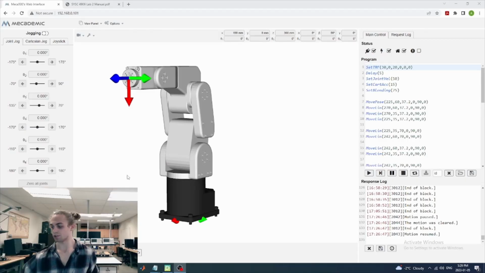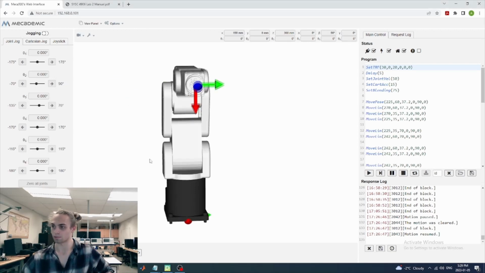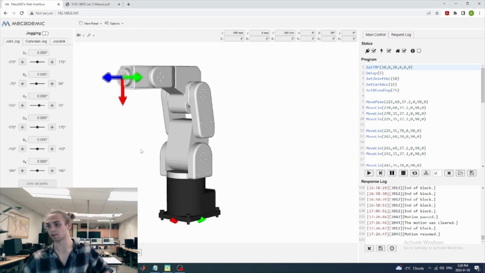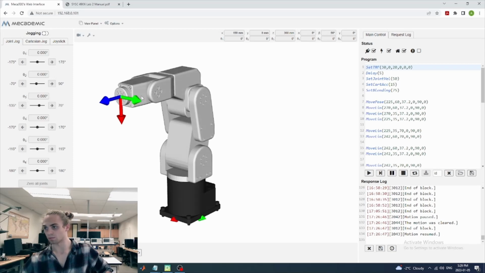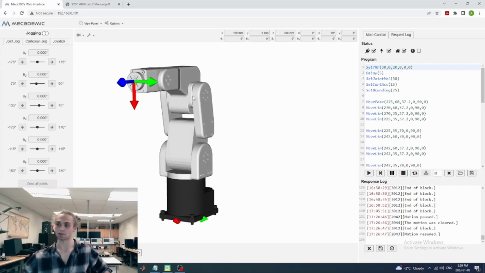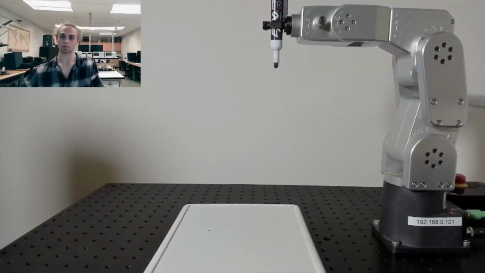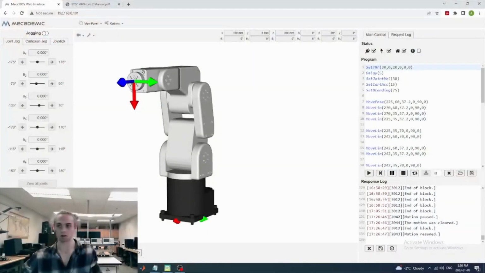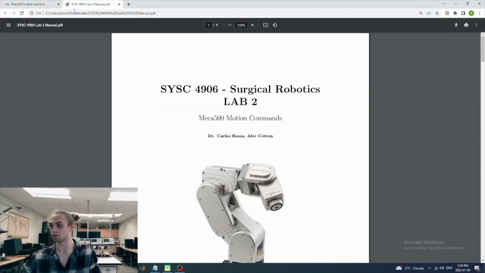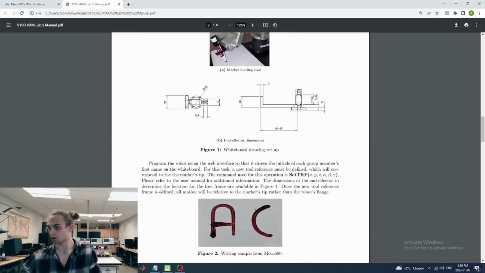So in the previous lab, when you guys connected to your robot, you saw that the tool reference frame looked like this by default, with the X, Y, and Z in the top right corner at 190, 0, and 308. This is because the tool reference frame coincides with the flange reference frame. Because we've got our robot holding a marker and the marker's tip is slightly forward and downwards, we're going to want to set the tool reference frame as such. So I'll show you guys the web interface in a second.